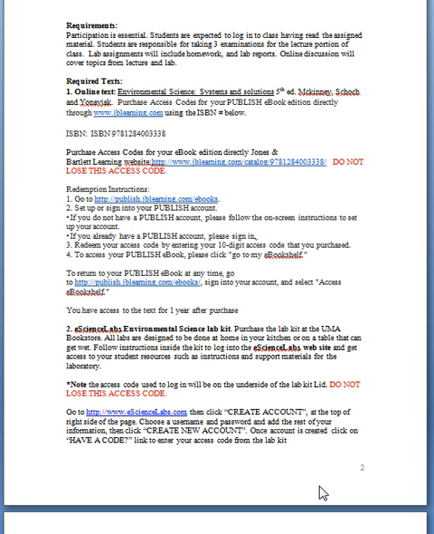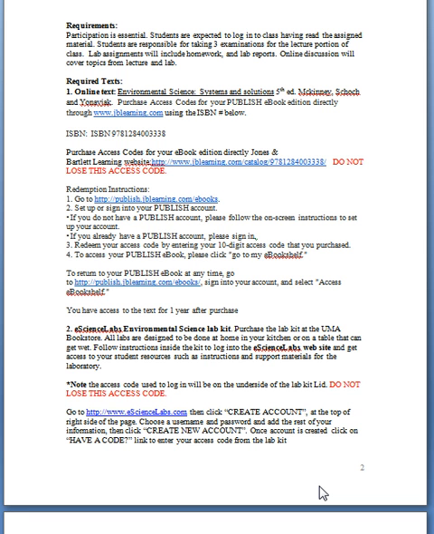So if you get a lab kit, you open it up, and then as you take the lid off, you look on the inside, you should have an access code. If you do not have an access code, you've got to bring it back to the bookstore and say there is no access code. This is very important. You want to write this down, save it in 7 places. You don't want to lose it.